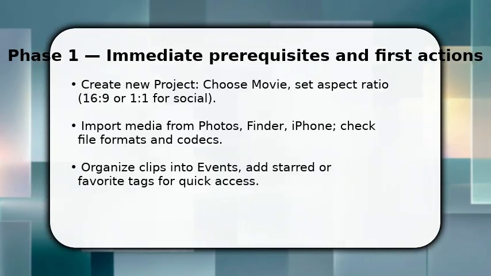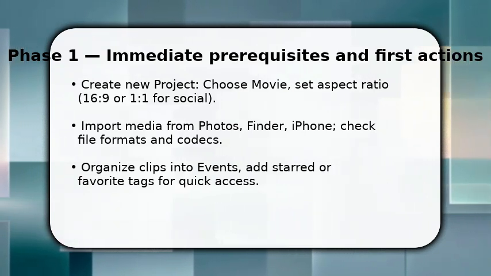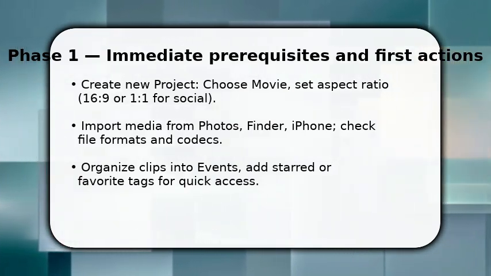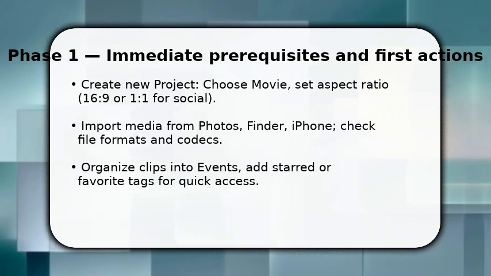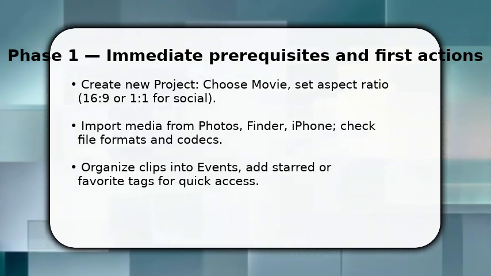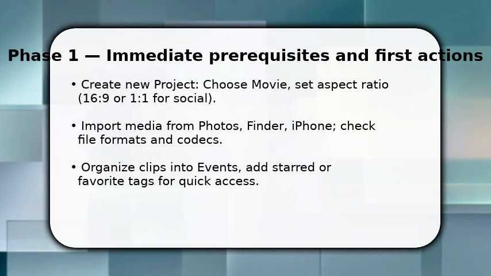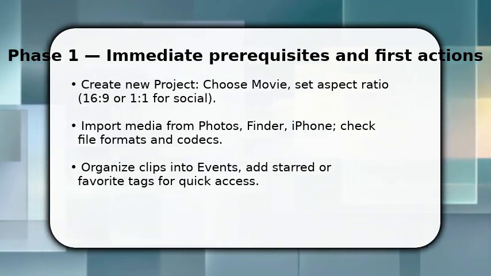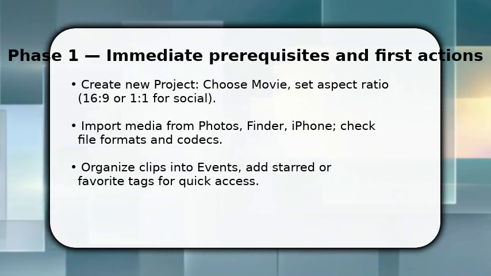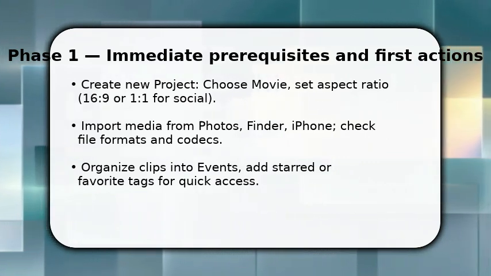You start by creating a new movie project and immediately import your media. This gets you into the workflow fast. Once done, check aspect ratio, pick 16:9 for widescreen, and drag clips into the timeline. Make sure to tag or favorite important clips so you don't hunt later because organization saves time.